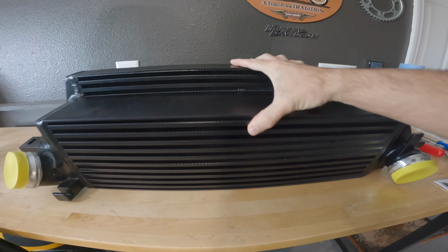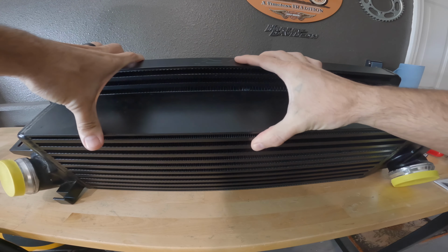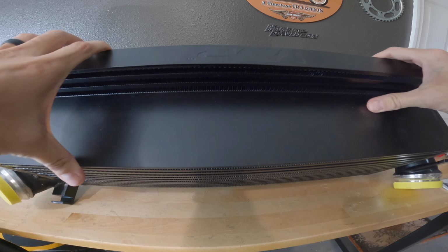All right, enough talking. Let's go ahead and get this thing on a scale, because I am curious to see how much this thing weighs in comparison to the stock one. Now, before I put this thing on the scale, one thing I do want to call out is one of the biggest weaknesses on the Mini Cooper F56. I think any Mini Cooper platform, but I know on the F56 JCW platforms that people love to tune and build up boost, or just even keeping it in its factory state, one of the biggest problems is the intercooler.